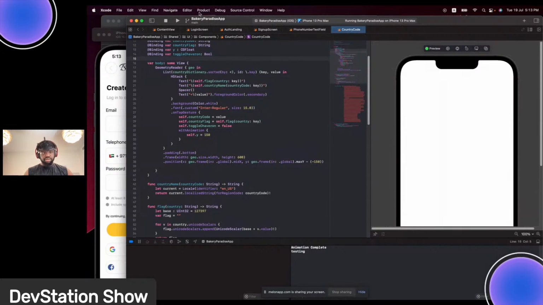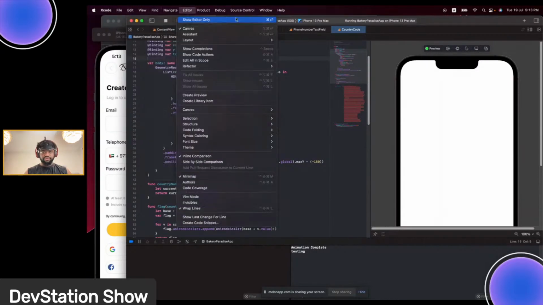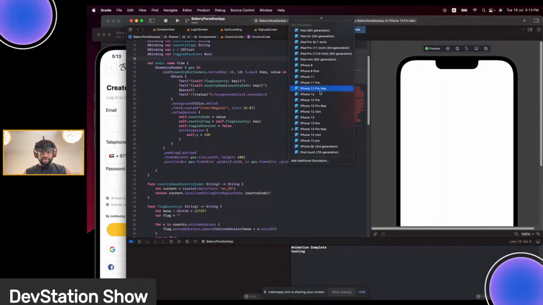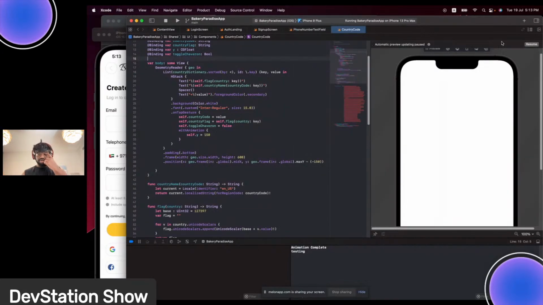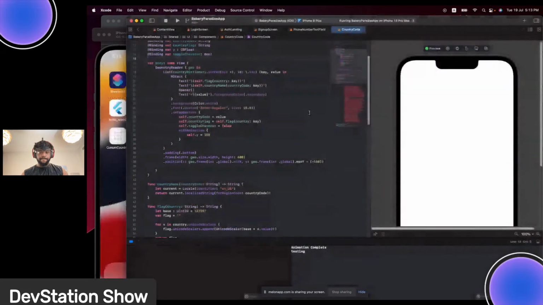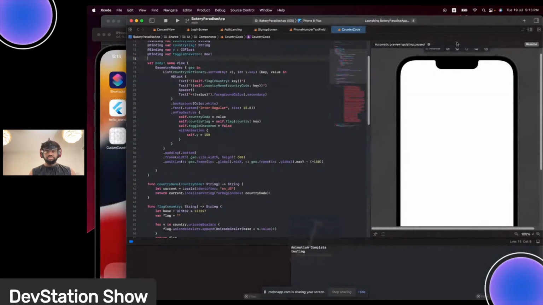But if we are to test this on a smaller device, let's try iPhone 8 Plus. I hope that works. So I'm going to test it on an iPhone 8 Plus app.